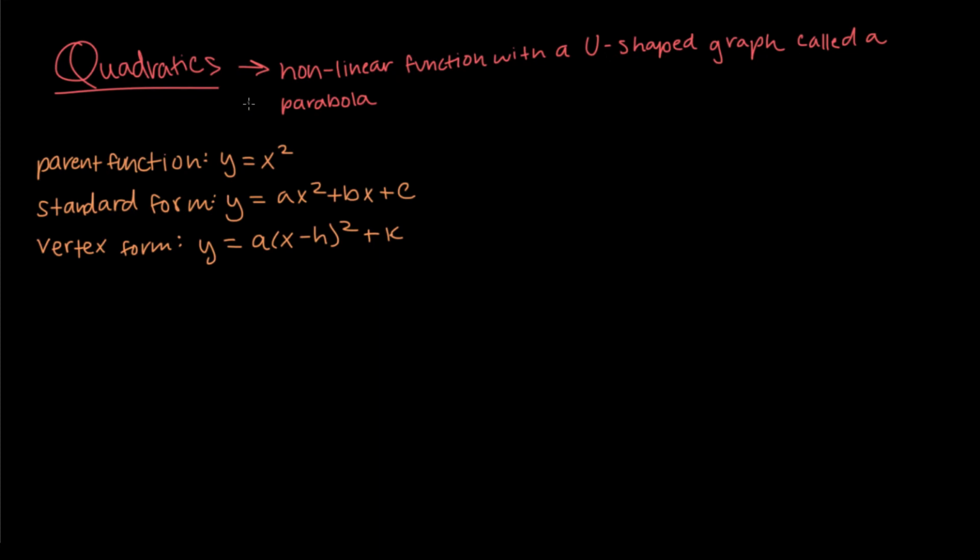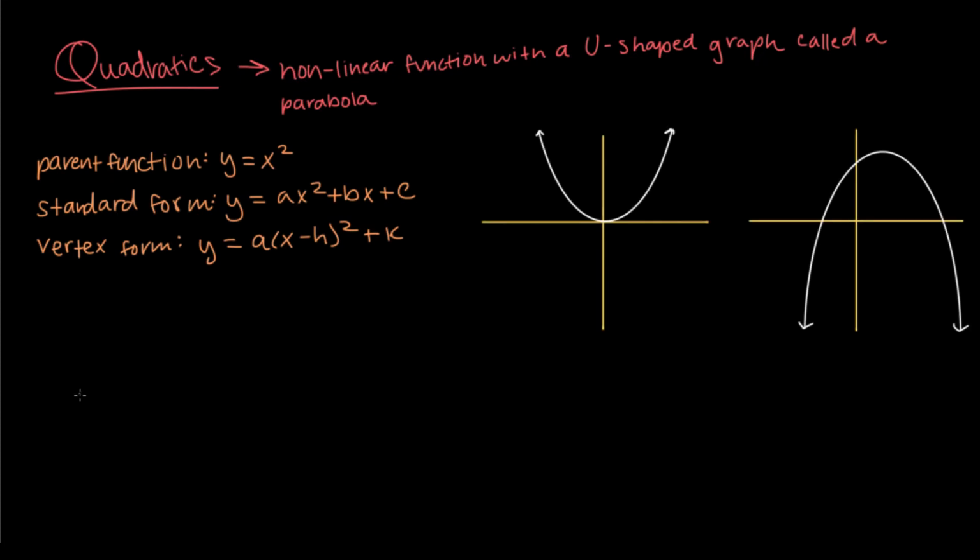So now that we know a few of the different types of forms that a quadratic can appear in, let's look at a quadratic on a graph. So to the right, I have two brief sketches of what a possible quadratic could look like. The first one is our parent function. So all quadratic functions or equations come from this parent function after it's been transformed. So below this, I'm going to list out a few key features of the parent function.